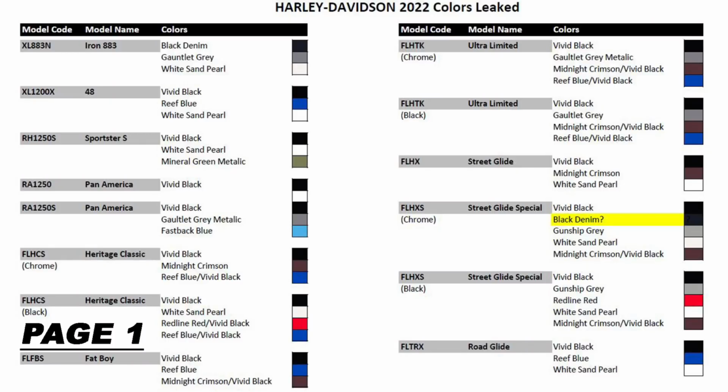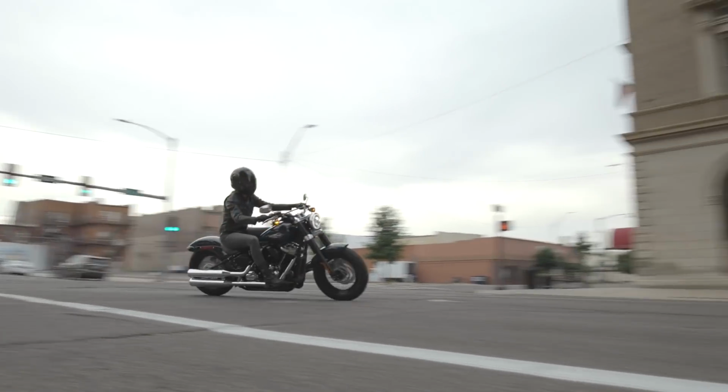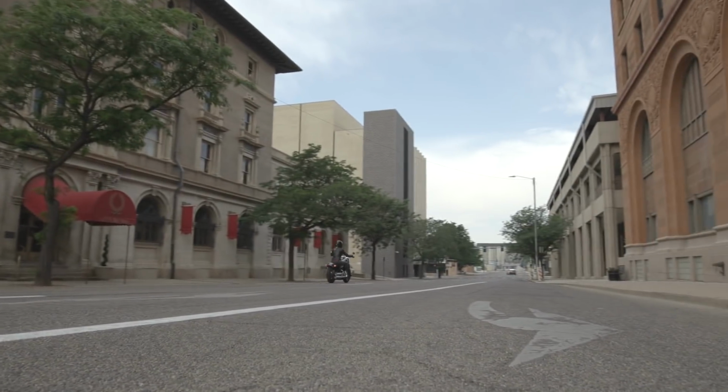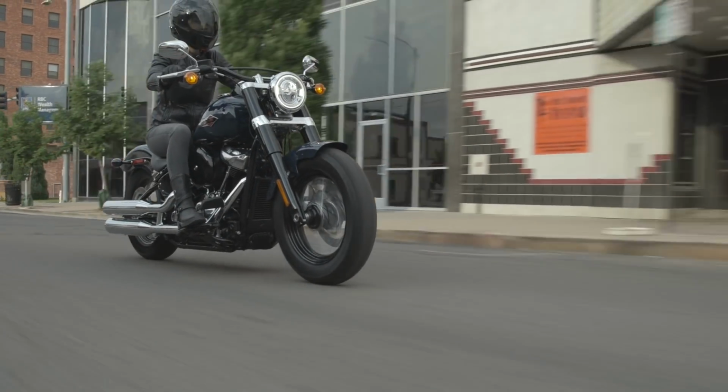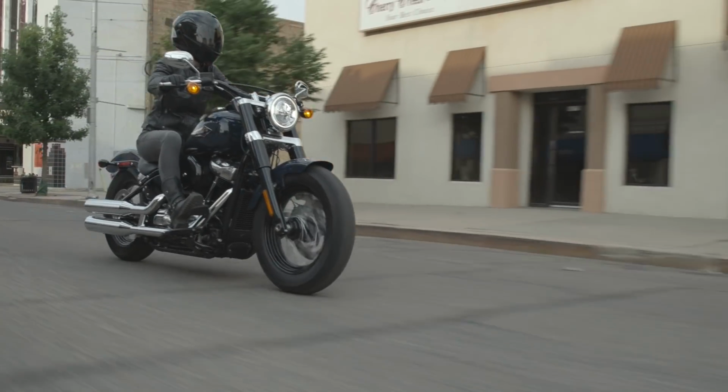The next cruiser missing from the list kind of disappoints me. Yep, it's the Softail Slim. So Firecracker just rode one at Pig Trail Harley Davidson because she saw a used one at Bike Fest at Lake of the Ozarks that she kind of liked, and they had them at the demo event in Pig Trail, Bikes, Blues, and Barbecue, Rally Off at X86, all that stuff.